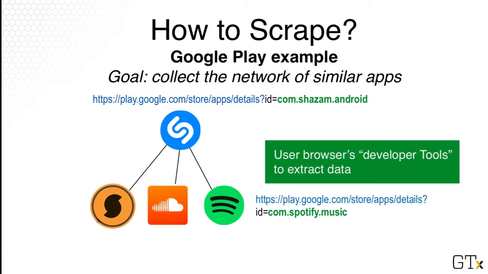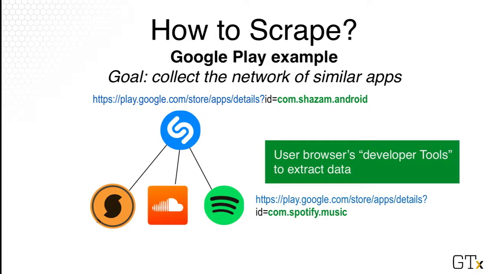If you look at the source code of the web page for a particular app, say Shazam, you would know that there's actually a string that uniquely identifies an app, specifically a URL in our case. For example, for Shazam, you will have a very long string, with play.google.com in the beginning, and then in the end there's something called id=com.shazam.android. So com.shazam.android is the unique part for this app. Similarly, for Spotify, it's com.spotify.music. So the question is, how do you figure out these unique strings? And how do you use this unique string to construct a URL that can uniquely pinpoint a particular app?